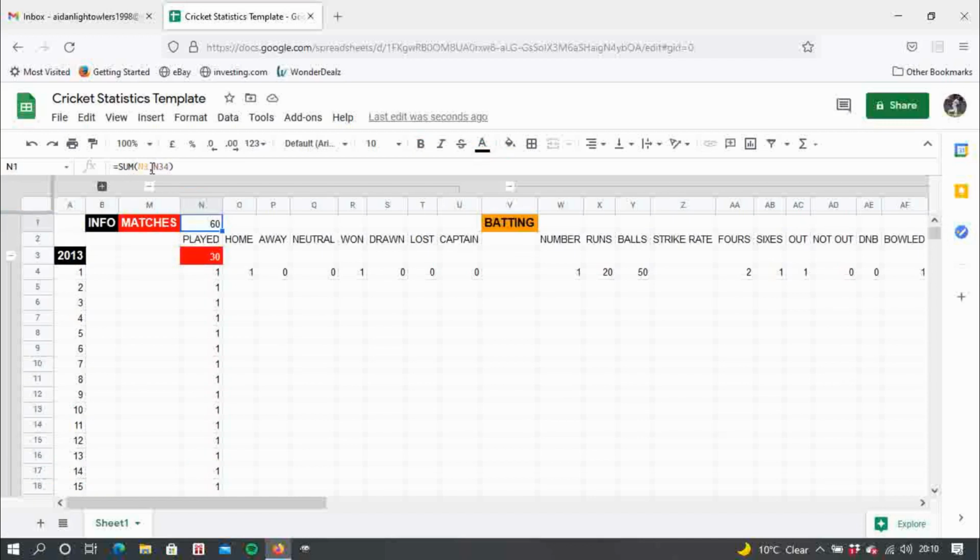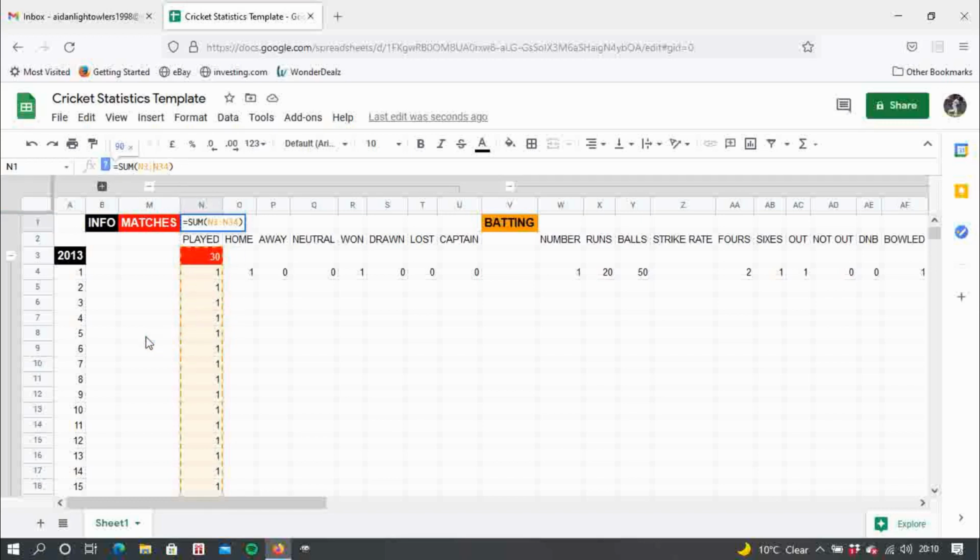The formula has a colon because you're just adding up the seasons, whereas this is adding up every game in 2013, so you need to put a colon because it's doing, obviously, without a gap basically here. If we put a colon down to N34, sorry, it would actually make it 90 because it's adding up that and all the 2013 games and then the 30 from 2014. So you can see there it's highlighted with a little dash.